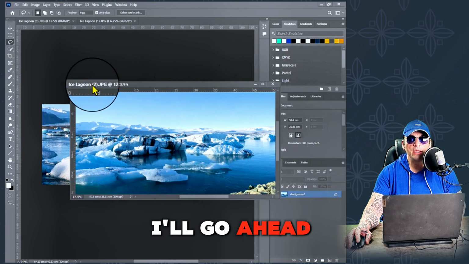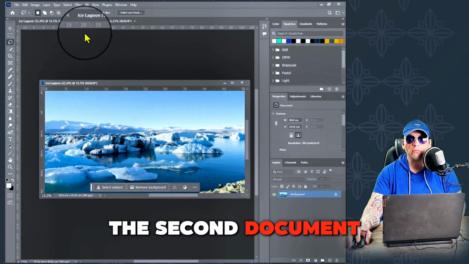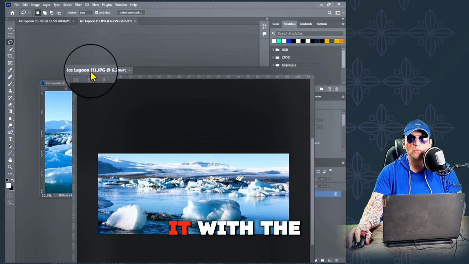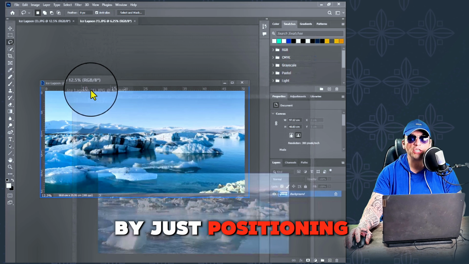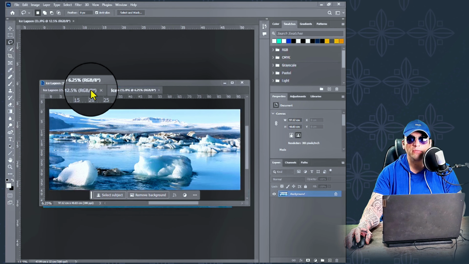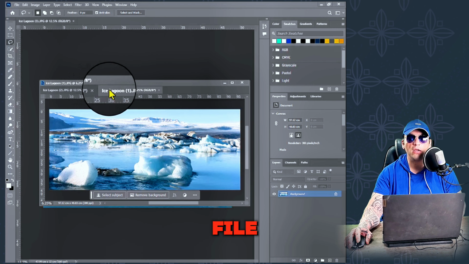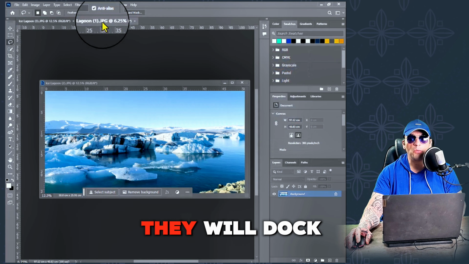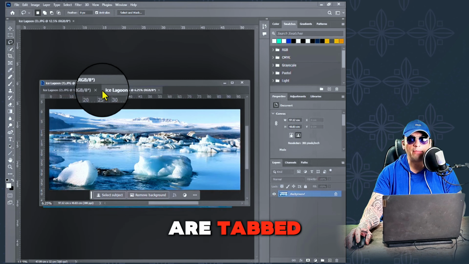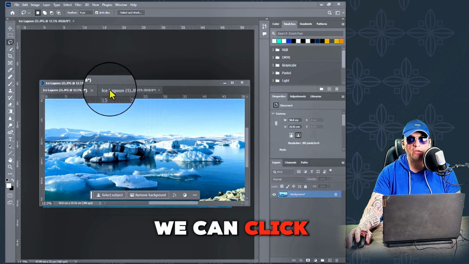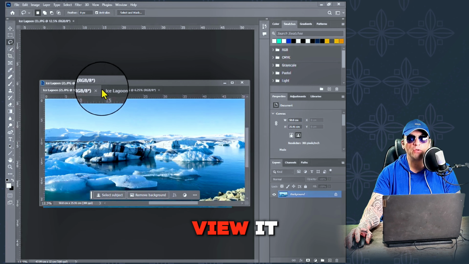I'll go ahead and drag out this second document, and I'll dock it with the other image by just positioning it on top of it. And when I see the blue rectangle around the file, I know that they will dock together. So here they are tabbed. We can click on either tab in order to view it.